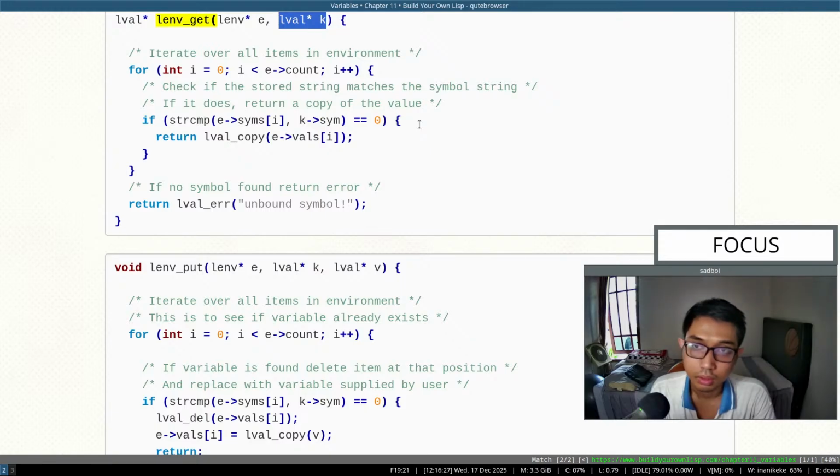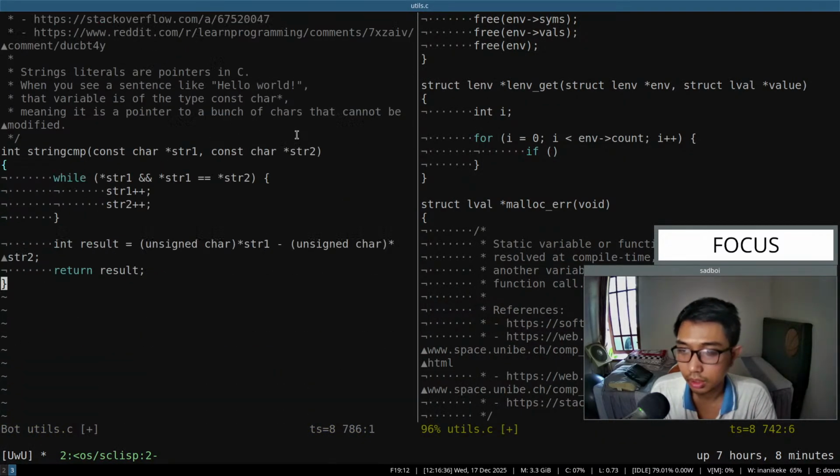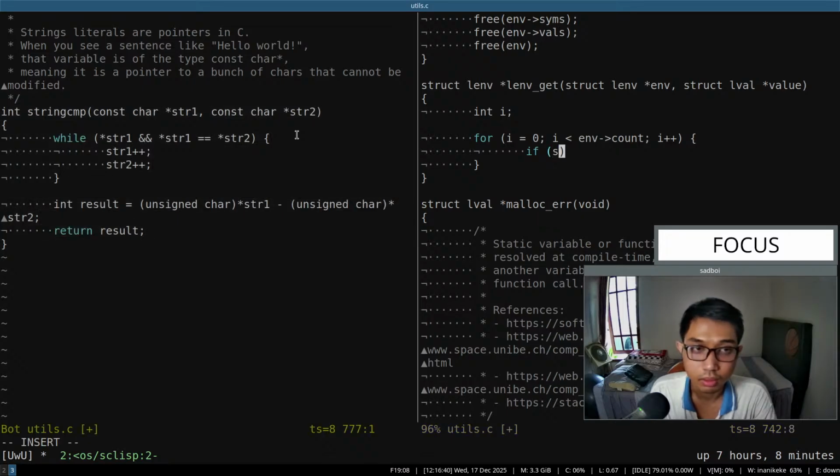If string compare, okay. I have my own implementation of string compare, so I will use that.